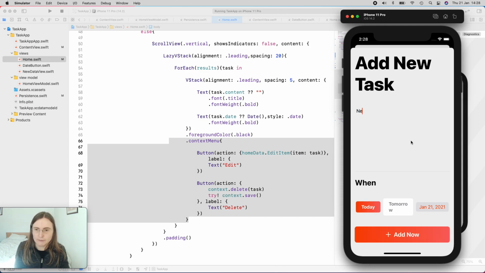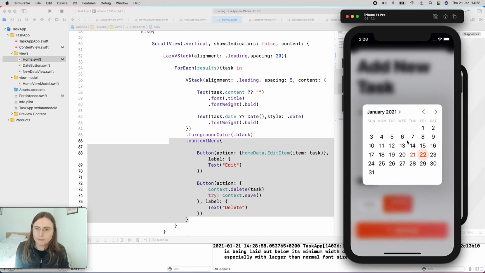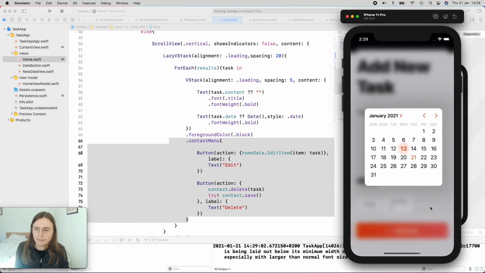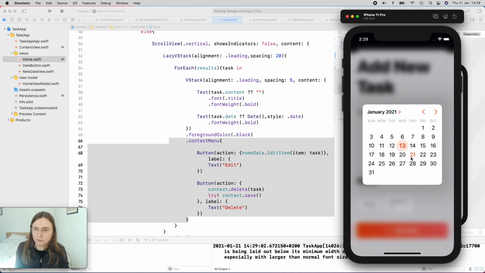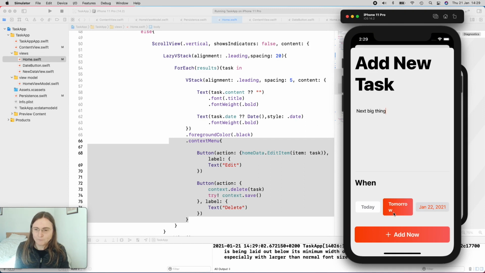So this is my next big thing. This is nice. This button was just disabled when I selected this. You can also here select a different tomorrow. I don't like that it is wrapped to the next line, so we can also fix this. Here you have the new date picker style. And actually, since it's a task list, I want to change this so I cannot select the older dates, just the ones in the future. I have to look at this too. And then I can press here add now.